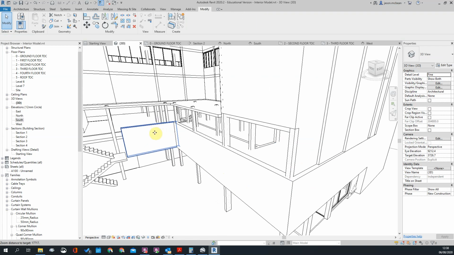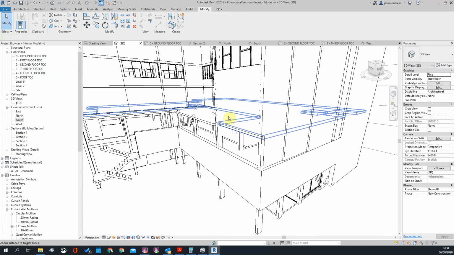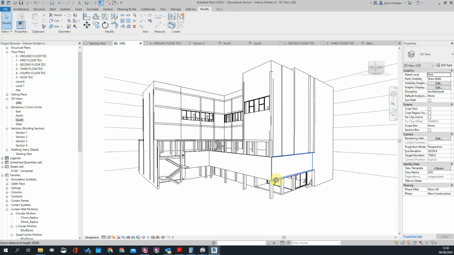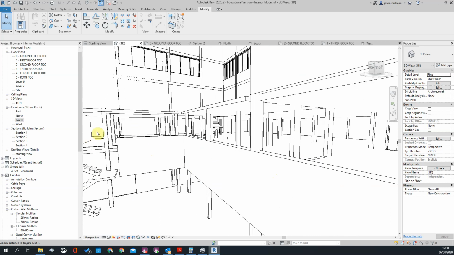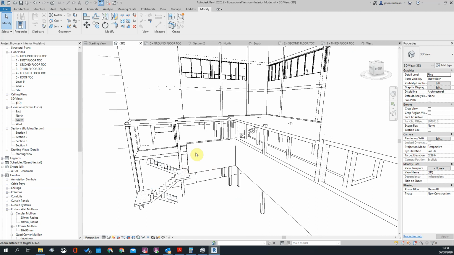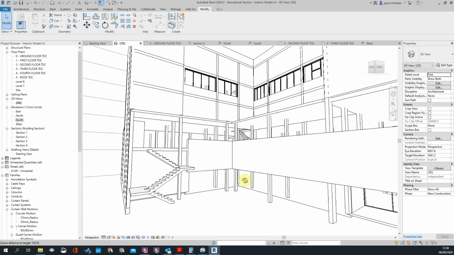I can change the wall type so that it will match what's going on above. Okay, and I see here we've got a bit of detail going around in any case. So let's just have a quick look, but I'm happy with that. And then we can put a sill along here. It looks like we might have to incorporate a sill, but that I'll show you as well. And then we'll need to build some kind of a structure around the stair. But in essence, that detail looks good.